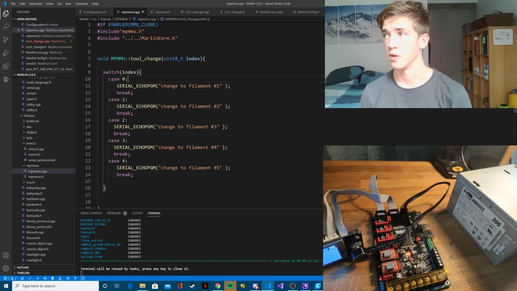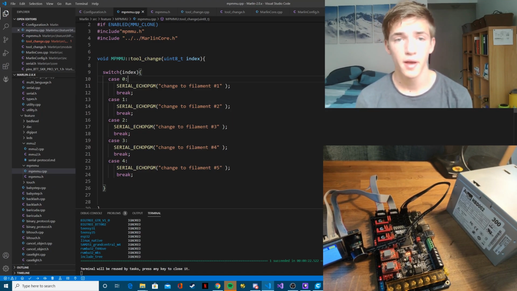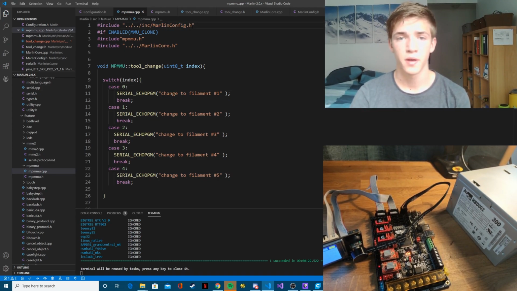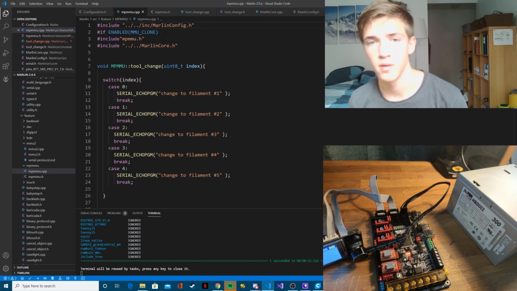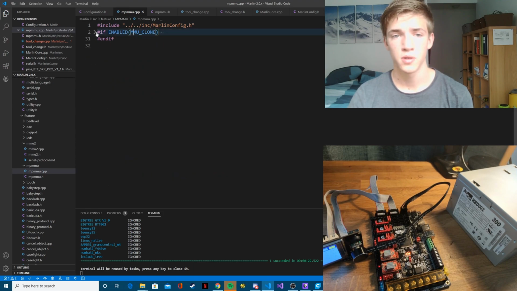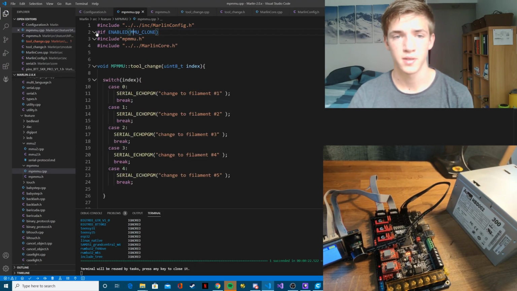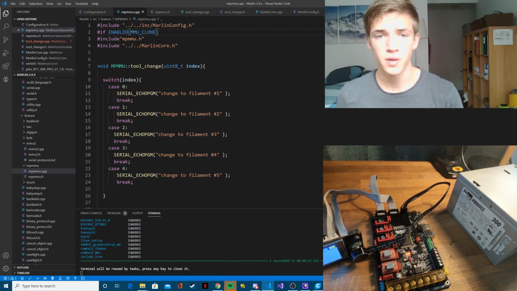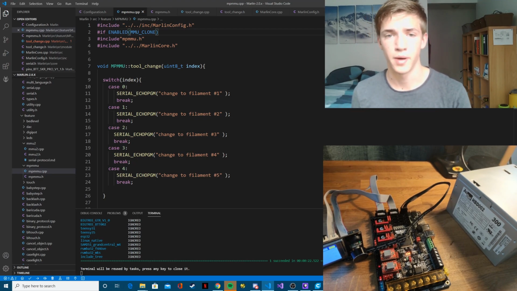Okay, so now that we are in the C++ file, let's look at the beginning. The first thing we do is include the Marlin configuration file. This is what is included in the beginning of basically everything, and that's to check if the feature is actually enabled. So here we see in line 2 an if that actually controls basically the entire rest of the code. And if the MMU clone is enabled, you will run and compile that code.